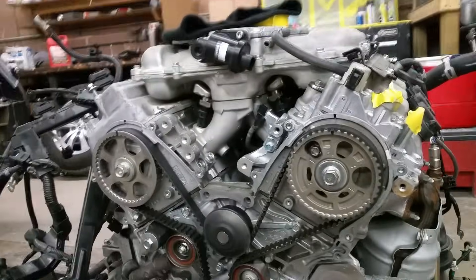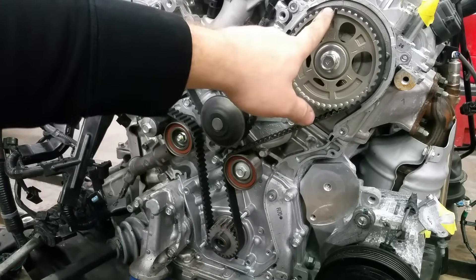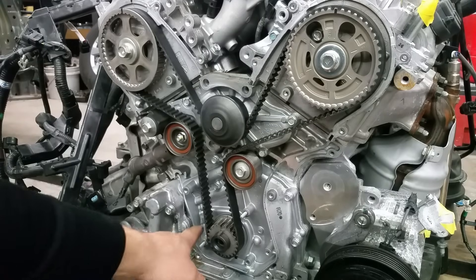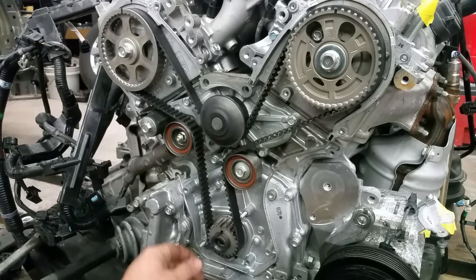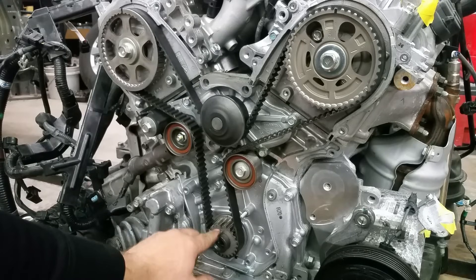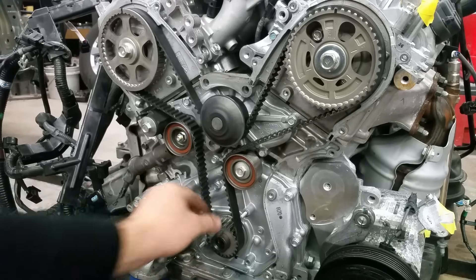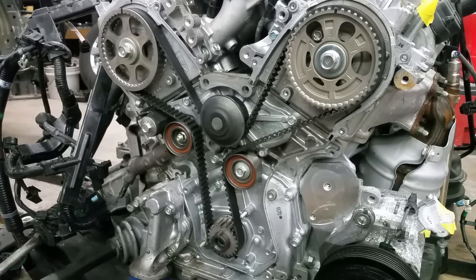You can see the tension on my belt. Now I'm going to make two full turns. After two full turns on the bottom — which is one full turn on top — this point and the bottom will match. You want to make sure the key stays there when you put everything back, because if this key falls out, right now it moves fairly easy. If my marks match, I'm safe to put all my covers back on. I know for sure it will not bend valves — because this is an interference engine; it will bend valves if there's an issue. It will be hard to turn because I've got my spark plugs in there — there's a lot of compression.